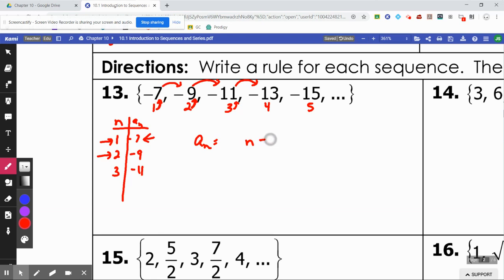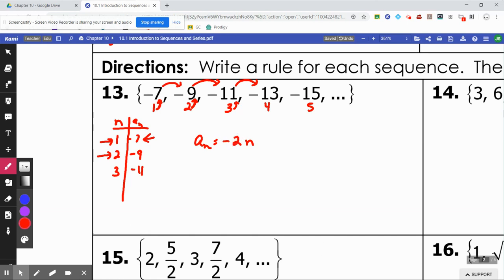So you can see already the trouble with trying to find an explicit rule is that it is not very easy. Sometimes you might be multiplying by something and then adding. Sometimes you might be squaring and then adding. Sometimes you might be dividing. Sometimes you might just be adding.